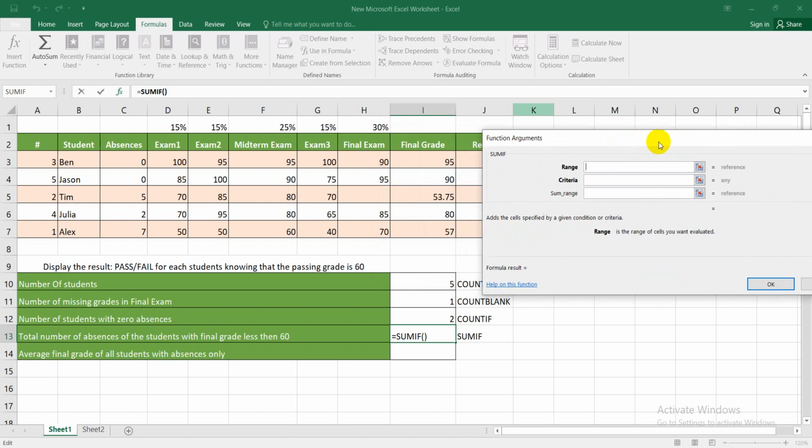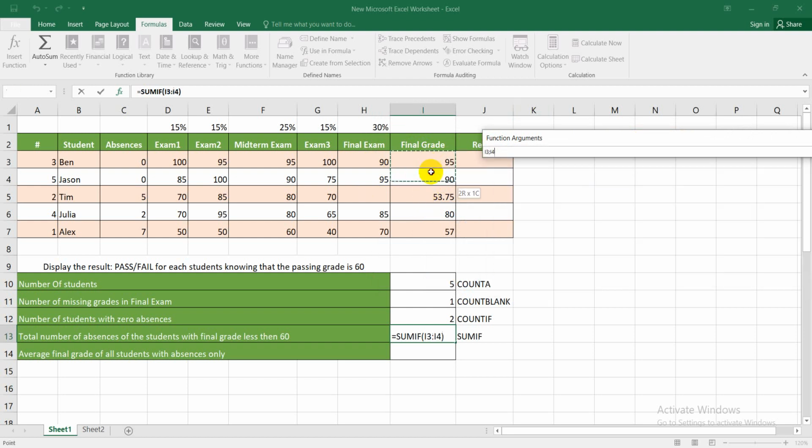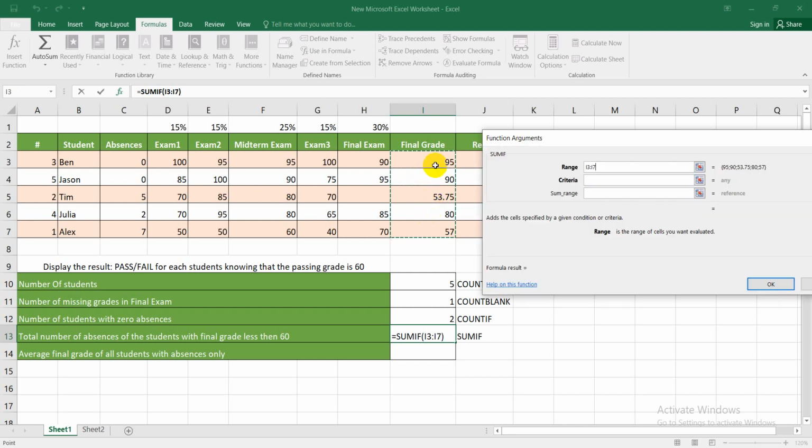So what is the range of cells here to test my criteria or my condition? I'm testing or evaluating the final grade of the students. So the range is equal to I3 through I7. And what is the criteria or the condition?